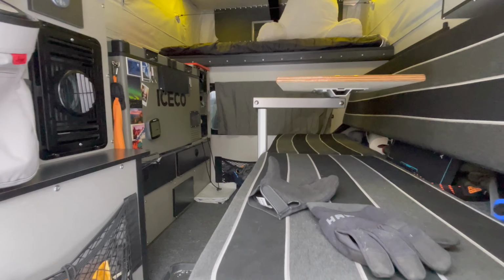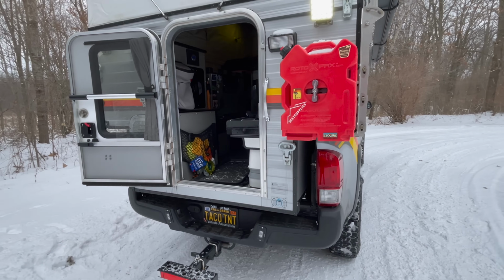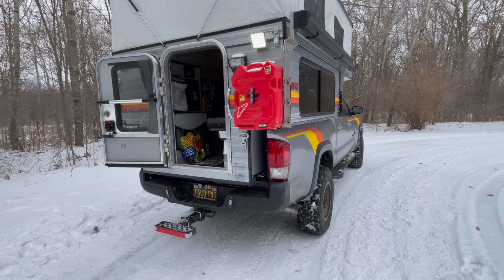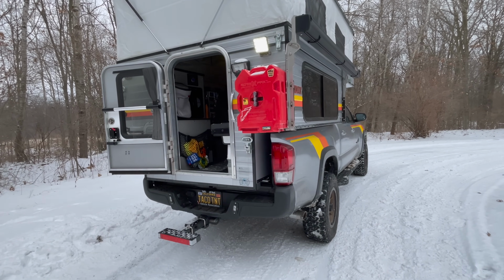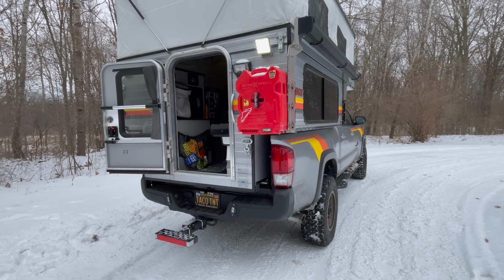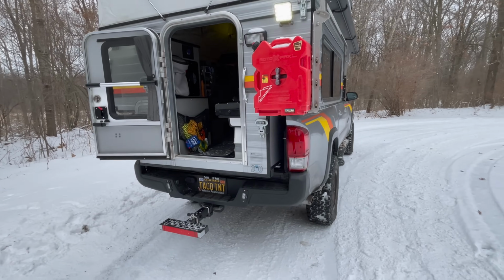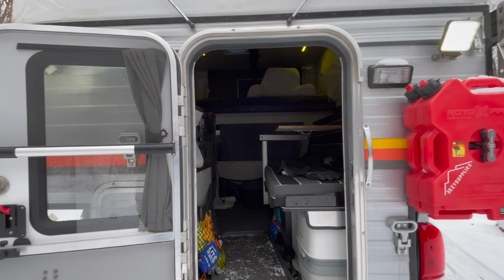Is it an issue? Not really. You could re-gear if you really, really wanted to. I may do that eventually, but I did get a tune for this thing. I got the Overland tune, which is made for the Tacoma or, you know, other trucks and 4Runners and whatnot. It's made to hold weight. It's made to hold all your junk, and it just shifts better. The RPMs, it's made for the weight. So it does just fine.